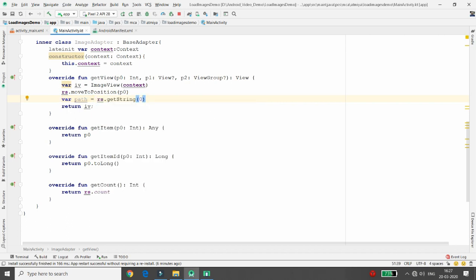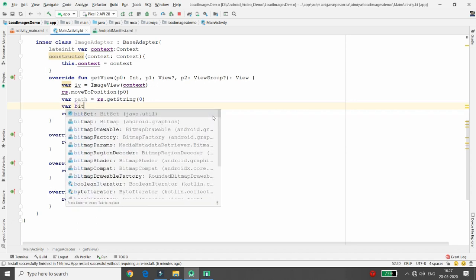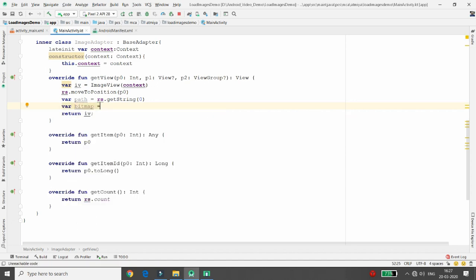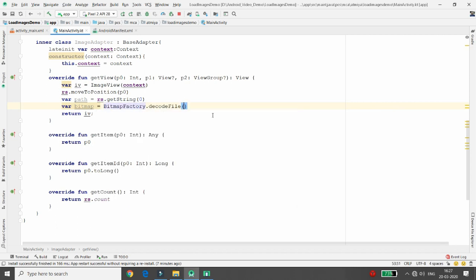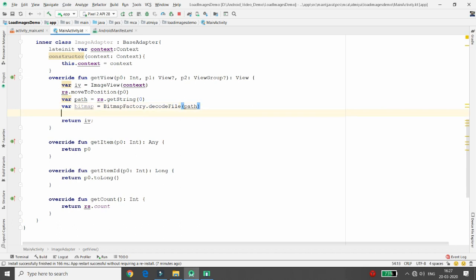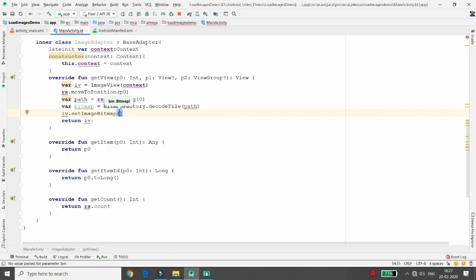Now what will getString return me? That is the name of the image, right? Based on the name of the image, I'm converting it to a bitmap. So let me create one variable, bitmap equal to BitmapFactory.decodeFile, and you can just pass the path. Now based on the path it will generate the bitmap, and you can set this bitmap to your dynamically generated image view.